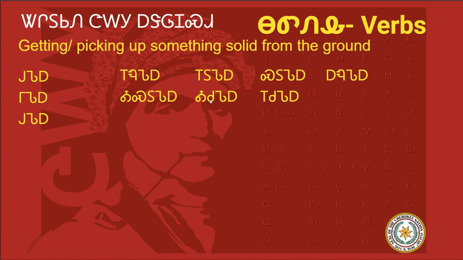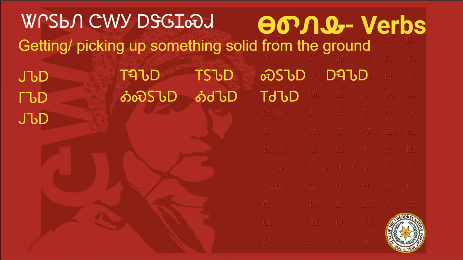Okay, oju te means all of us are picking it up, but you are not. Stu te, the two of you are picking it up. Iju te, all of y'all are picking it up, and anu te, they are picking it up. Okay.